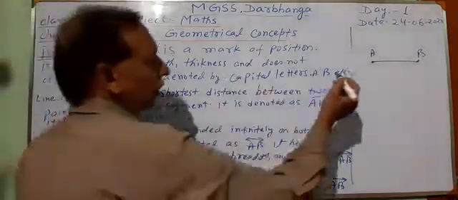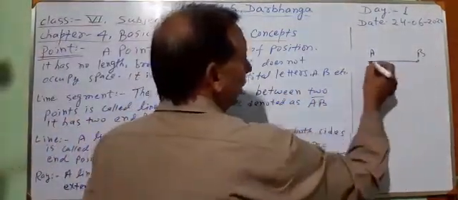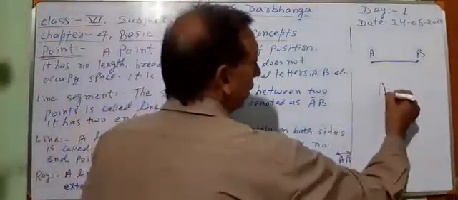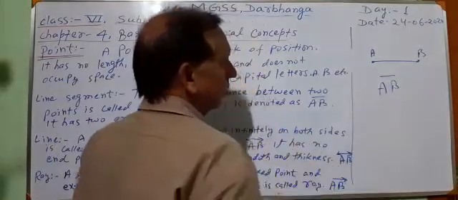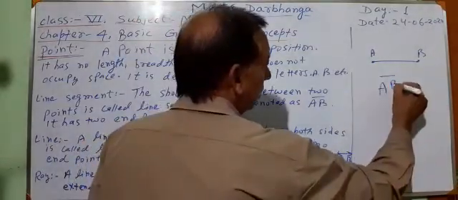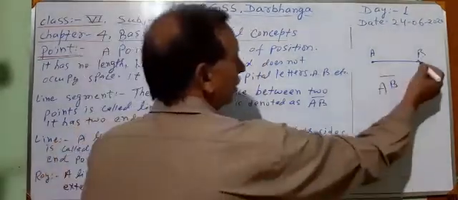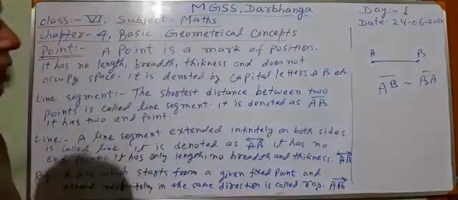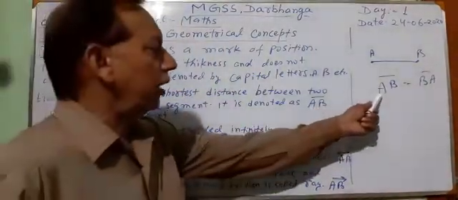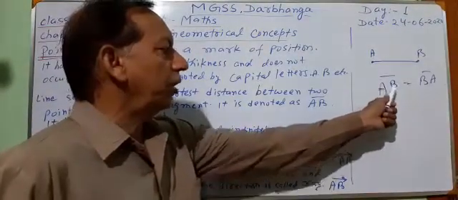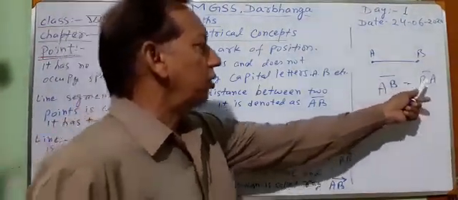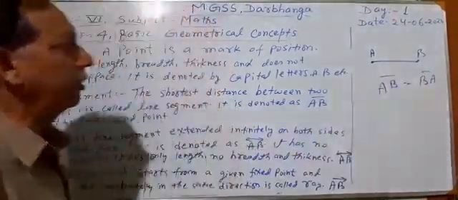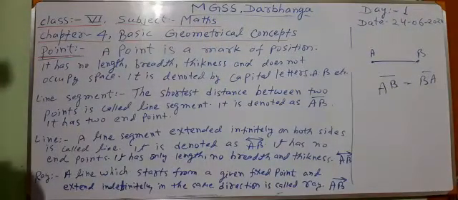Line segment has two ends. One is A, other is B. A is the start point and B is the end point. Line segment is denoted by writing AB, and above the letters AB, draw a small line segment. AB is the same and BA is also same. But there is one difference. In case of AB, we start from A and reach B. A is the start point and B is the end point. But in case of BA, B is the start point and A is the end point. This is the line segment. Clear? Line segment has two ends.